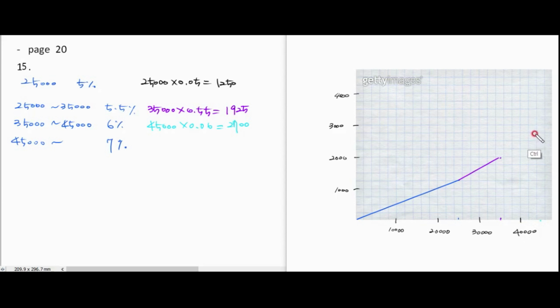2,700 about here. Connect these two with one line. So you can see the slope is just a bit higher. And right here, because it's 7%, the slope will again be just a bit higher. So in this graph, compared to the X amount, the commission with the Y, the slope also changes. So you should always know how to draw this graph also.